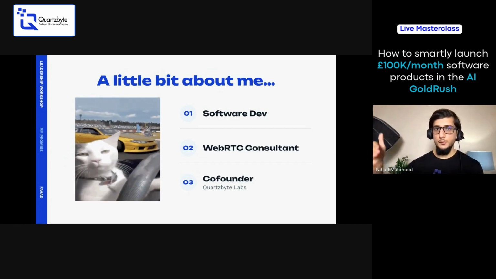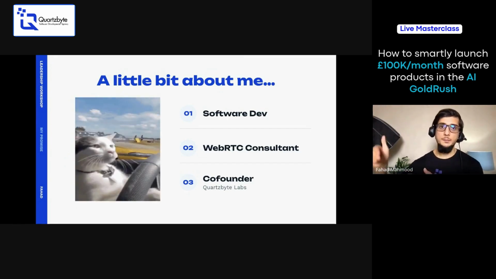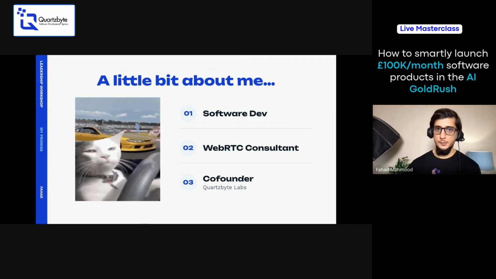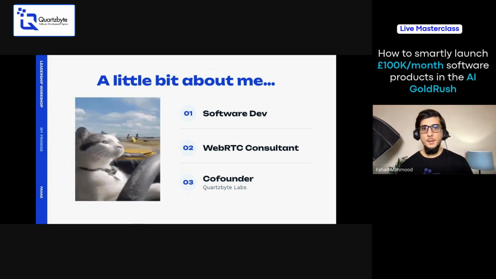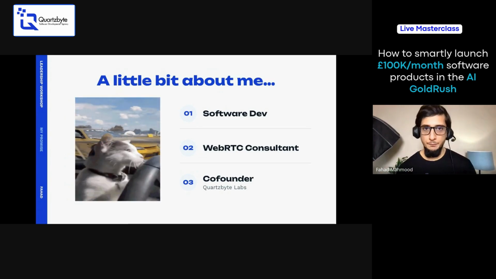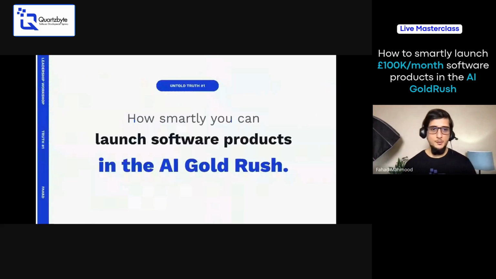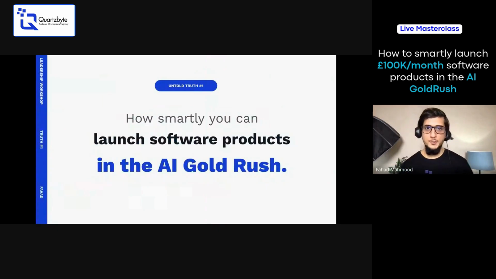I still wasn't satisfied there because I was selling my time to earn money and revenue, and I wanted to do something else. That's why I started my own company, Quartzbyte. So far it has been a great ride for me, being the co-founder here. A lot of learnings, so I had to upgrade myself to be a co-founder. That means learning marketing and persuasion as well. Now let's start our session today.